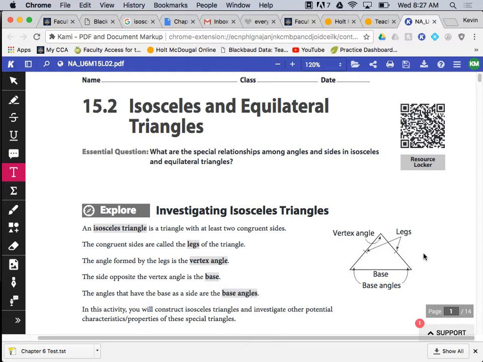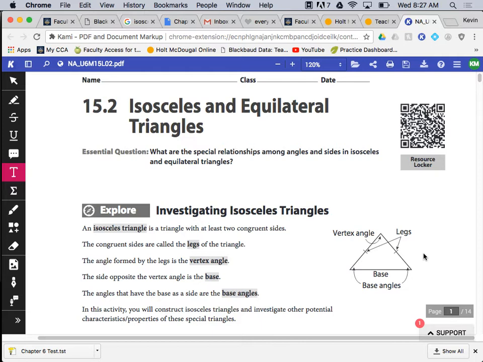What do I know about the angles? The angles of an equilateral triangle. They're all congruent. Now, what do the angles of a triangle add up to? 180. So, if all the angles are equal, what are the angle measures of an equilateral triangle? 45. Think. 60. 180, 3 angles. 180 divided by 3 is 60. So, all the measures of an equilateral triangle are always 60 degrees, no matter what. Is that pretty clear? So, equilateral, congruent sides, equal angles.